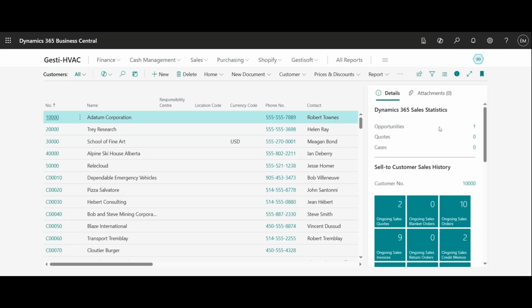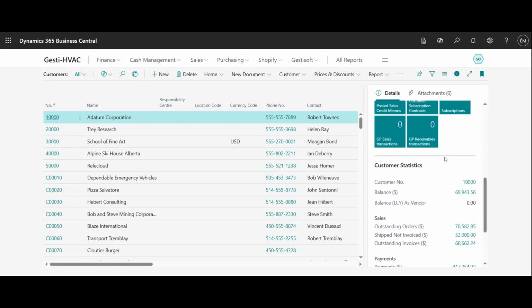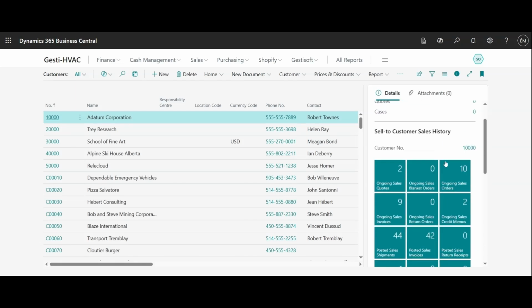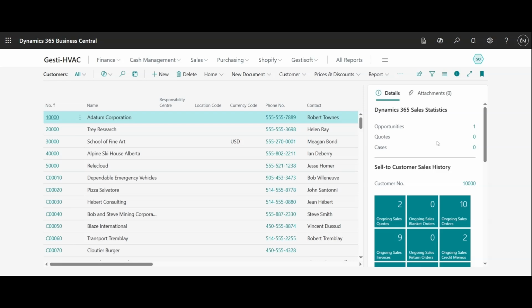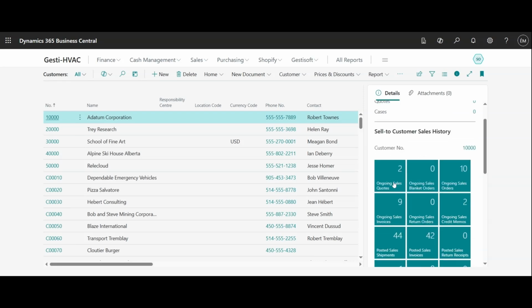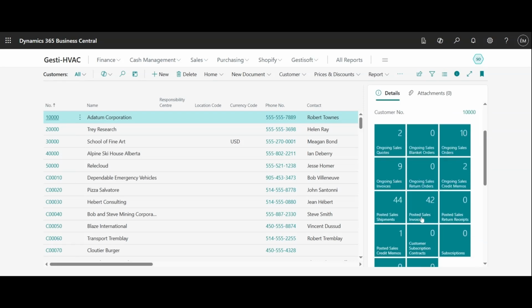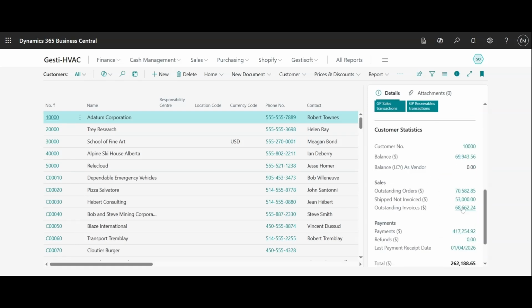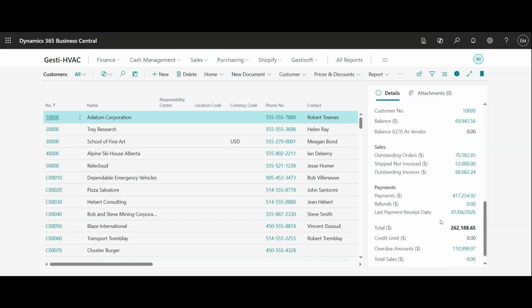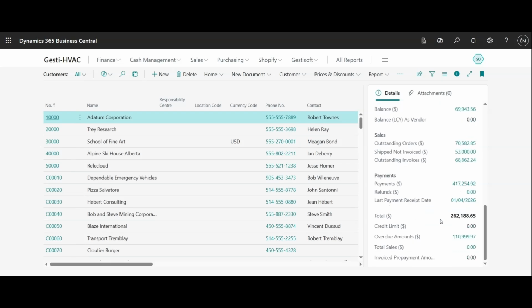And so you will see on my right here, you have this small box. So this is what we call a fact box in Business Central, where it gives you all the necessary information in a quick overview. So you can see the ongoing sales, the posted sales invoices. You can also see some statistics, and these are also hyperlinks that you can click on that we will see a little later in this video.